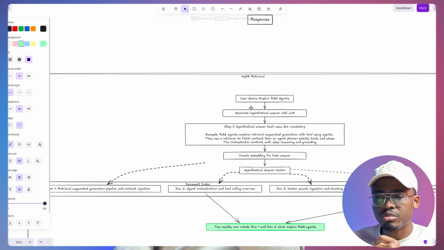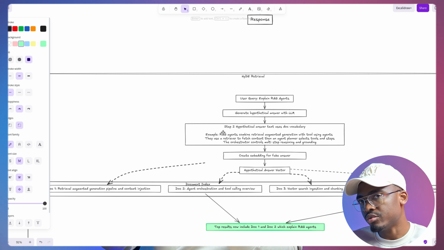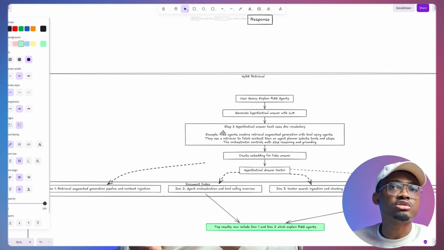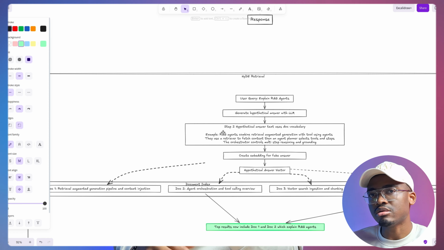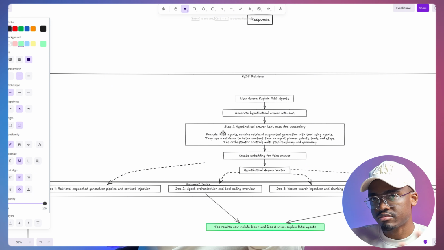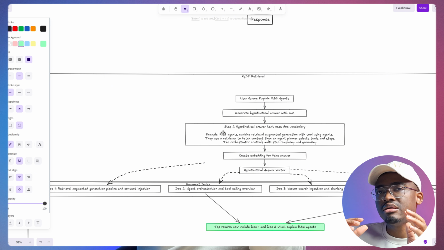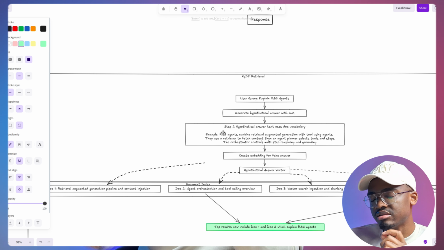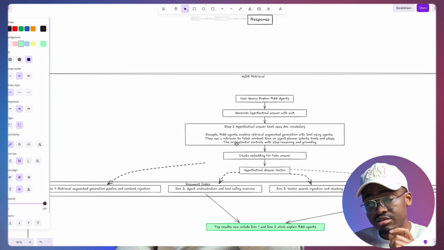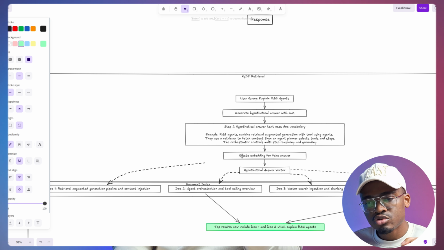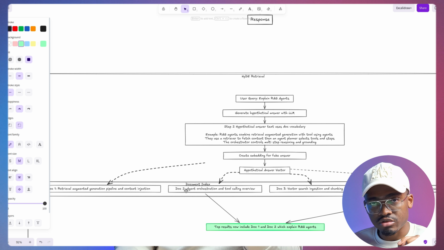The hypothetical answer will be: RAG agents combine retrieval augmented generation and agentic capabilities, maybe talking about some orchestration and things like that, on how to write queries or retrieval tools, the kind of things that are in the same space as RAG agents. So we have some kind of fake answer to that. When we get the fake answer, we create an embedding of it. The embedding is then used to match the documents we have in our vector store.